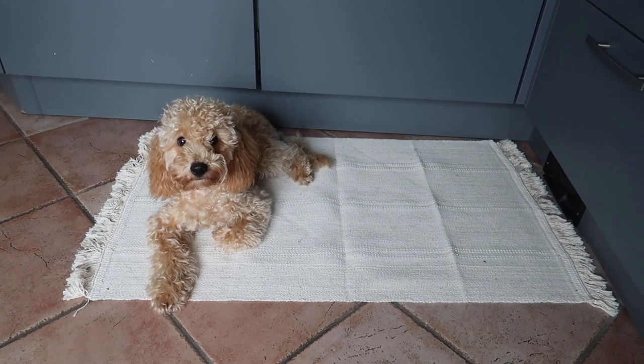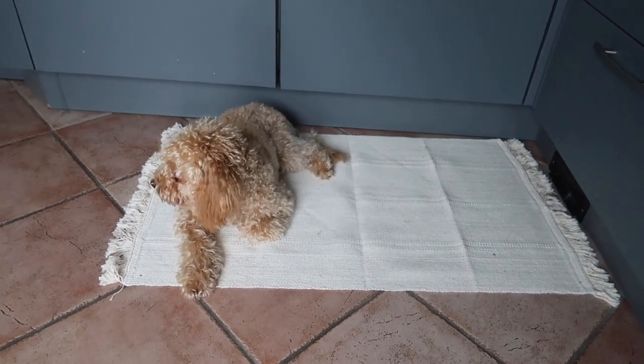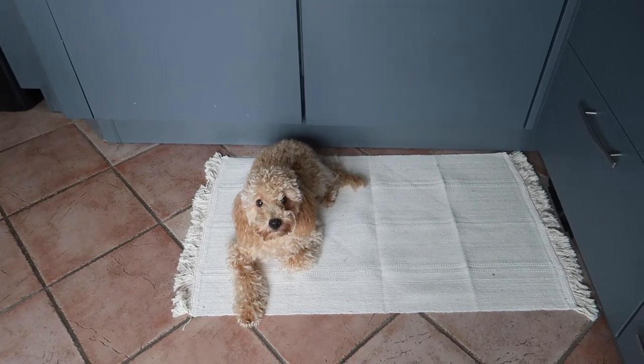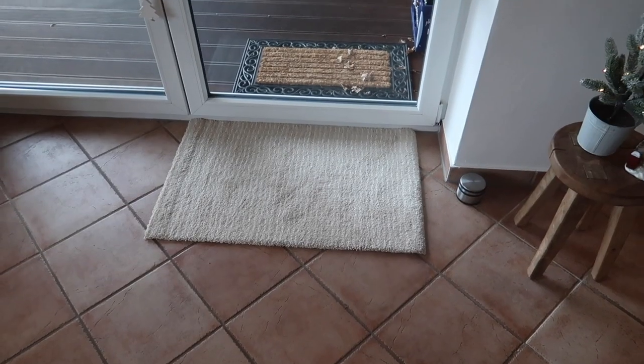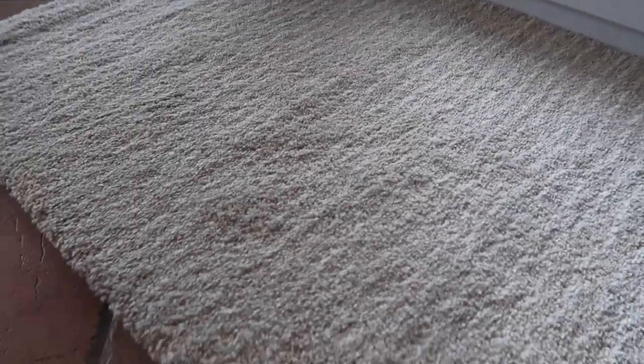This is a little rug that we picked up at Ikea. Safe to say Houston likes it. He has his little mat here too, but it's a better view of the window. He also got this anti-slip piece under it. We also picked up this little rug at Ikea just for the side door, especially in the summer when we're going in and out all the time. That'll be really nice. It does have a very subtle texture on it.